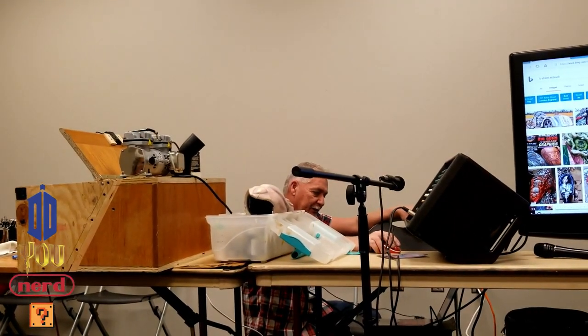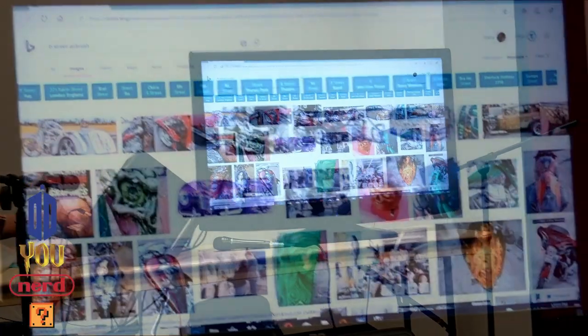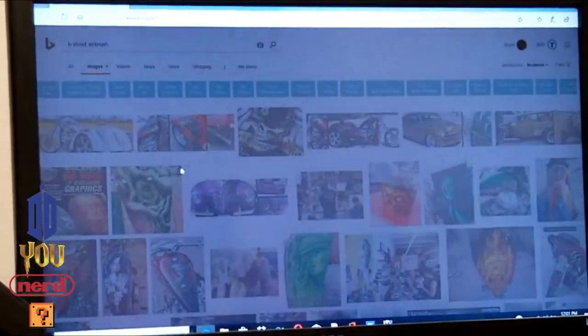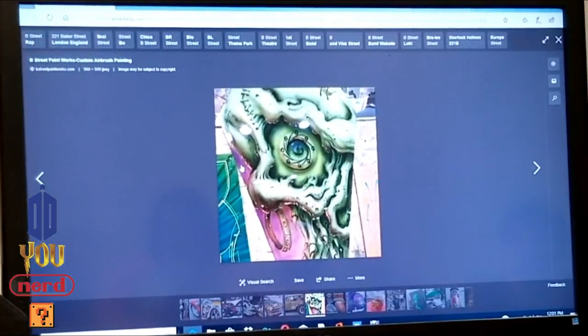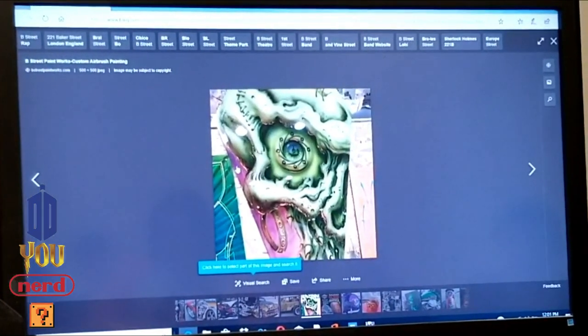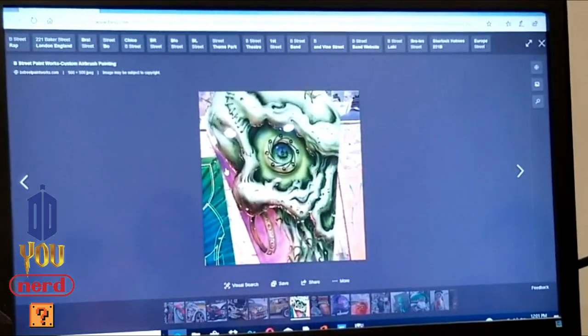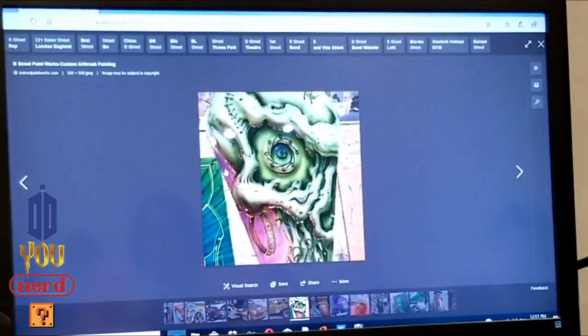This is his work here. Oh my gosh. Oh wow. Holy cow. And this is my teacher, so I've got a good teacher. But that's... Wow. And that's what I mean. And the only thing he uses is an iWatt airbrush. That's it. And these are all Createx paints.